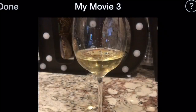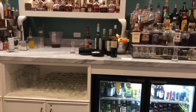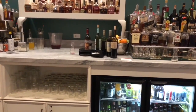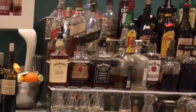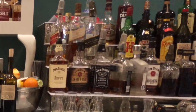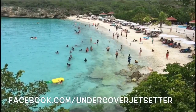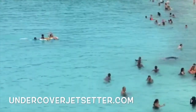Editing in the iMovie app allows you to squeeze the video without ruining the clarity. Here's something even simpler — this is 10 seconds of video shot at a bar. Again, horizontal, wide, and steady. The first 10 seconds shows a wide shot. The next 10 seconds zooms in on certain bottles on the right. The next 10 seconds zooms in on the left. 10 seconds of video makes 30 seconds. Just hold steady and let the camera do the work, so that will help you get a clean, steady, and watchable video.